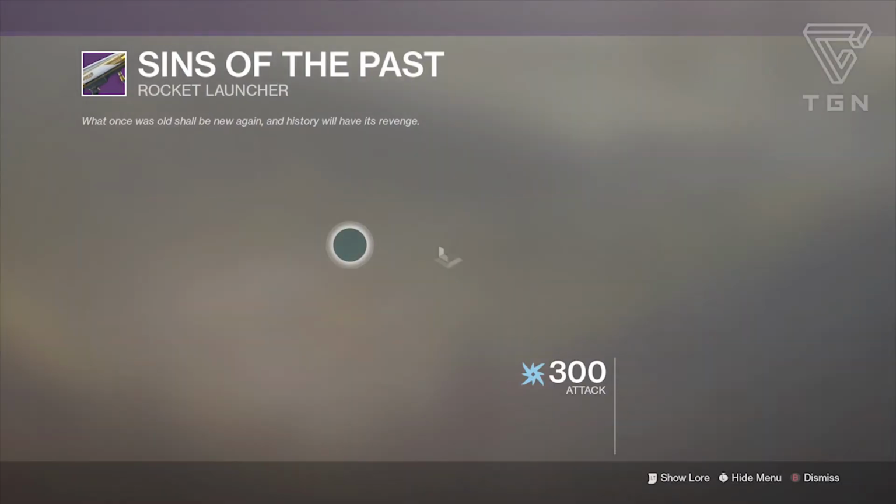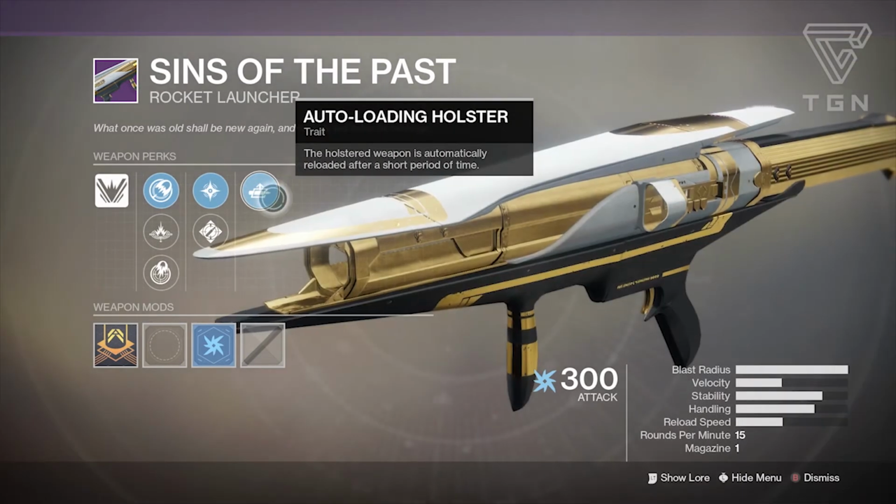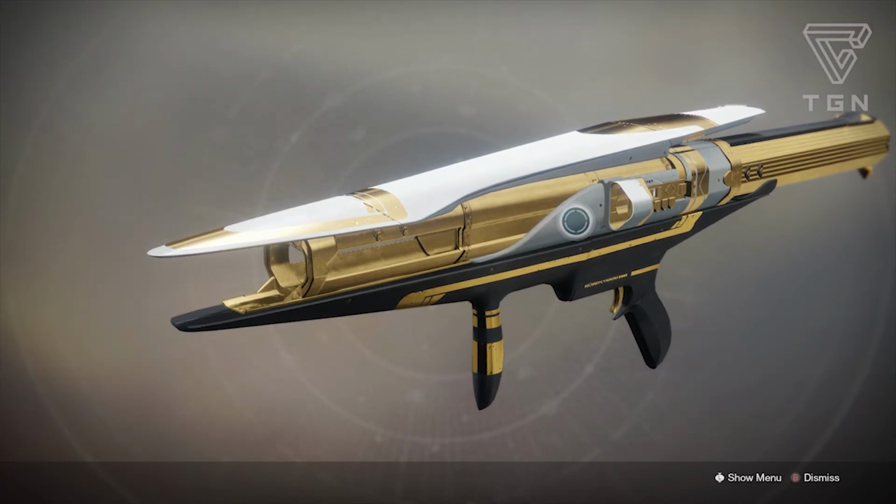Let's go over the perks. This is a really good rocket launcher. I don't need to go over the perks really, but it does come with cluster bomb, and when you put it away, it automatically gets reloaded. It's probably one of the best rocket launchers you can use in the game, especially for raids and higher tier activities.